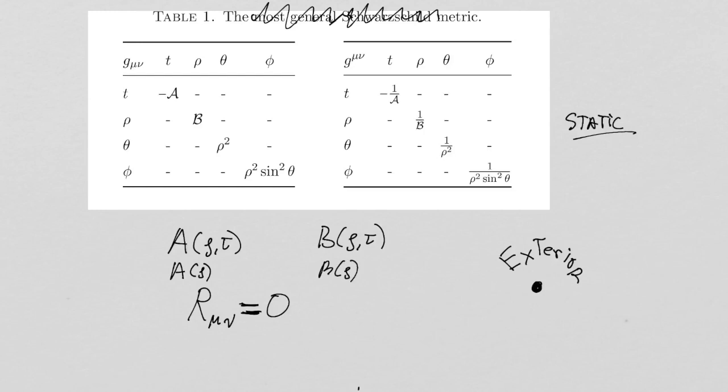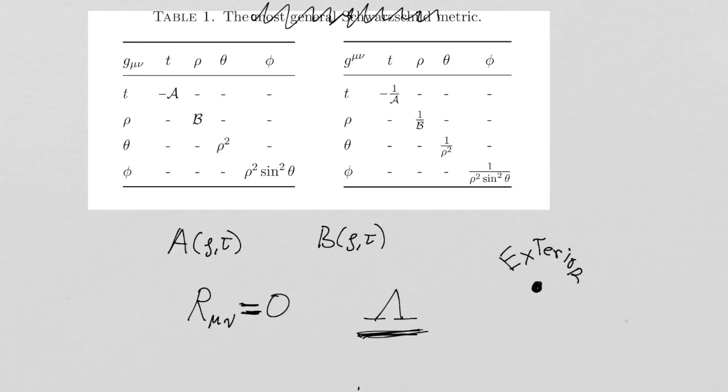We're not going to make that assumption. So I guess I'm being a little more imaginative than the lowest possible state of imagination, which would also include static. We're not including static in our solution. So these guys could be functions of time in our version of this analysis. And we're only looking at the exterior solution of our brain-dead space-time that has nothing but a piece of dense matter sitting in it. Ergo, we have R_mu nu equals 0 because we are not dealing with the cosmological constant. I wasn't planning on talking about that today, but it slipped in anyway.